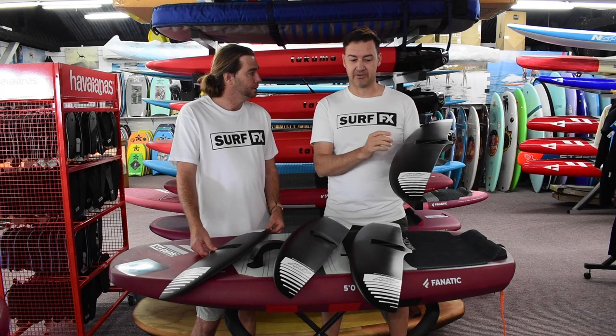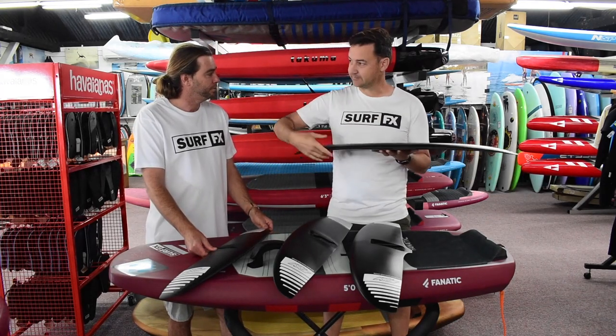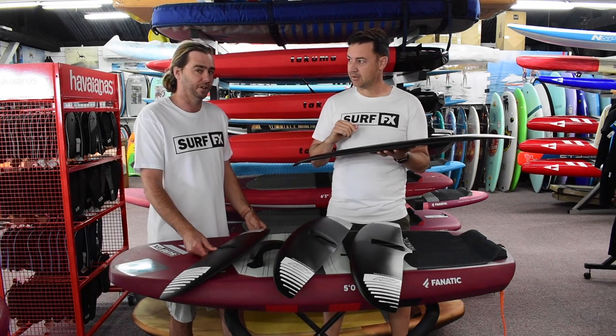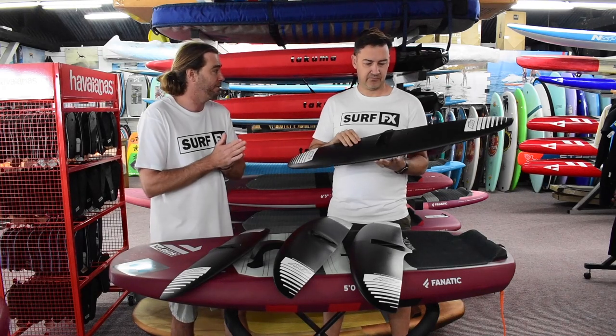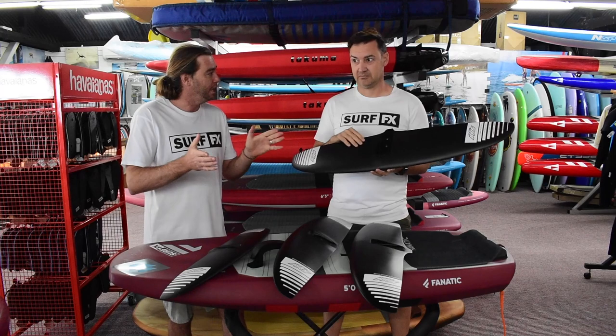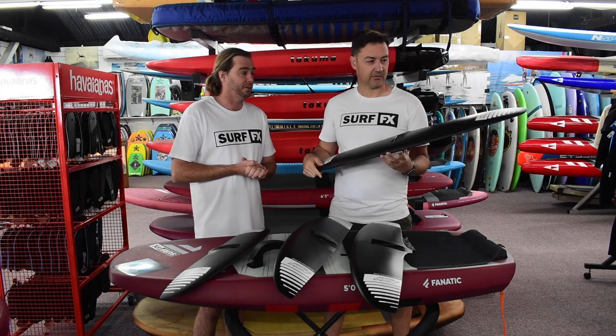We'll have a look at the big ones — that's the 1060. It's definitely a lot thicker, and it's got good low-speed lift. For heavy guys, amazing. We don't sell much bigger than the 1060 because we've felt it's more than enough, but for really light-wind winging and big guys on SUPs foiling, definitely.